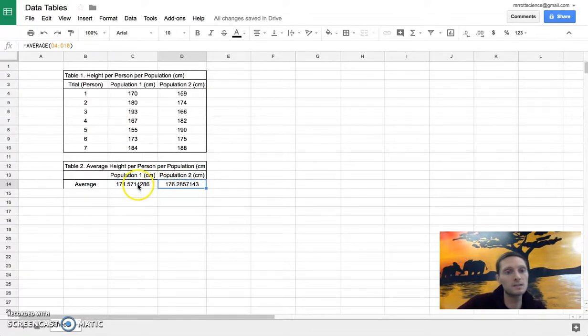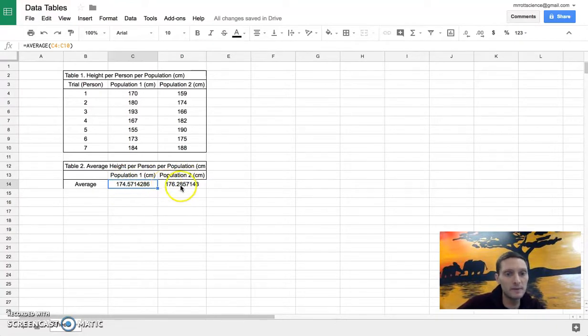What Sheets is doing is taking that function, that equation that I put in, calculating average for C4 to C10, taking that same calculation and putting it in my D column. However, it's changed from the C to the D. It's smart enough that it knows I want it to do the same thing, but now for this column of information. And so I don't even need to type it in again. It's already done that for me. And so now I have the average for population 1 and population 2.